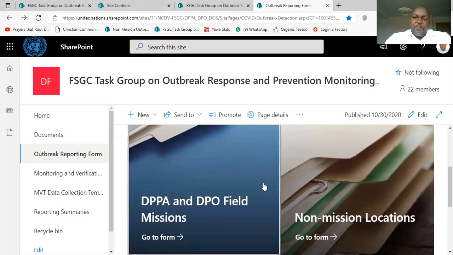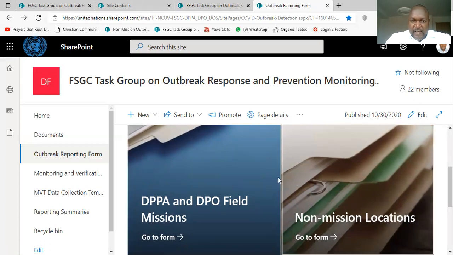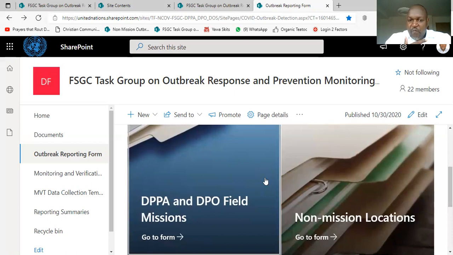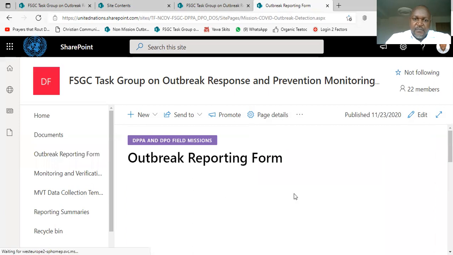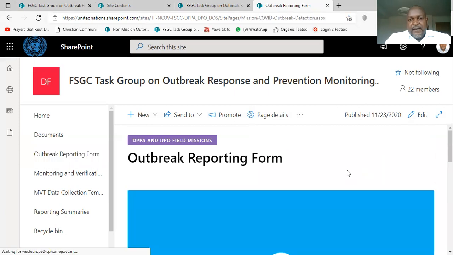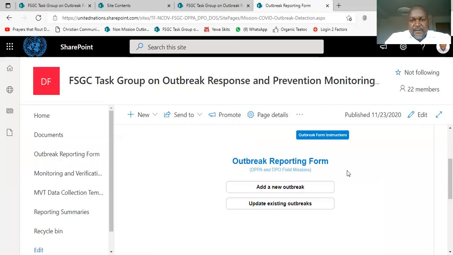So depending on whether you are from a non-mission or you are working under a field mission, you can choose. I can take, for example, I'm working for UNAMIS, or I'm working in MINISMA or MINISCA. Those are field missions. So I just come here, I open it, it's searching.